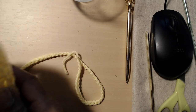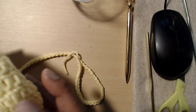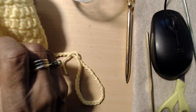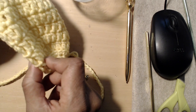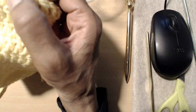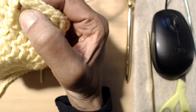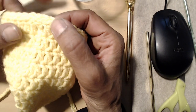Okay, so now let's see. I'm going to find the back. And you can identify the back by the chain three stitches. In the row there's the double crochets, and then there's that chain three that always tells you where the beginning is.